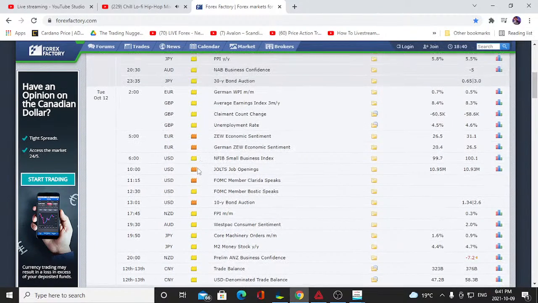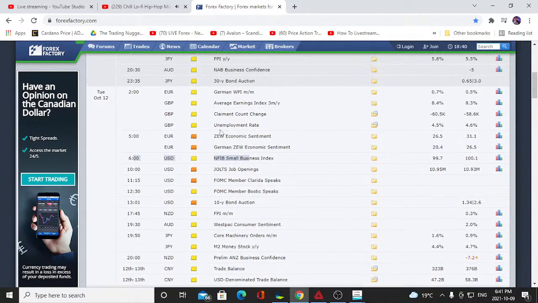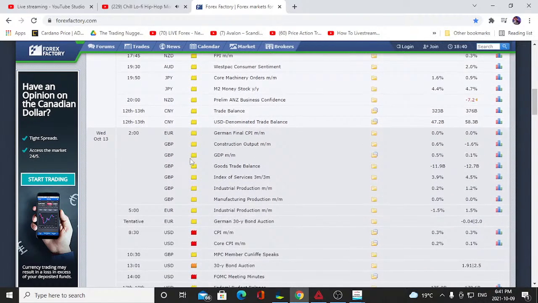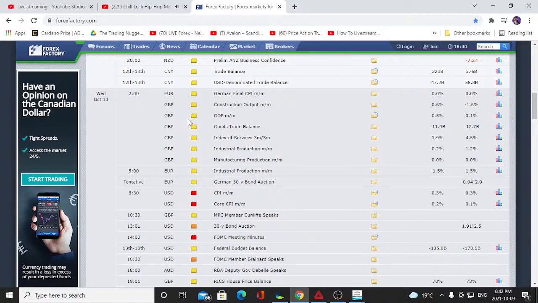Then we've got Tuesday. Tuesday we've got some pound news and some 6 a.m. US dollar news. I might come to the markets really early Tuesday, like at 5. Then again, that's a yellow box, and an orange box at 11. Let's see what else we've got. Nothing really. So we go over to Wednesday. Wednesday looks very much so ideal.